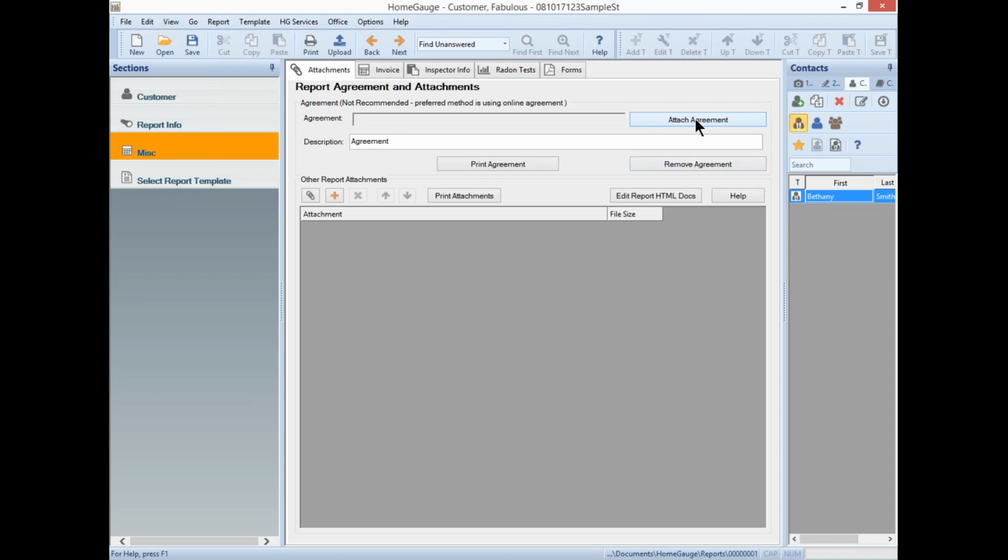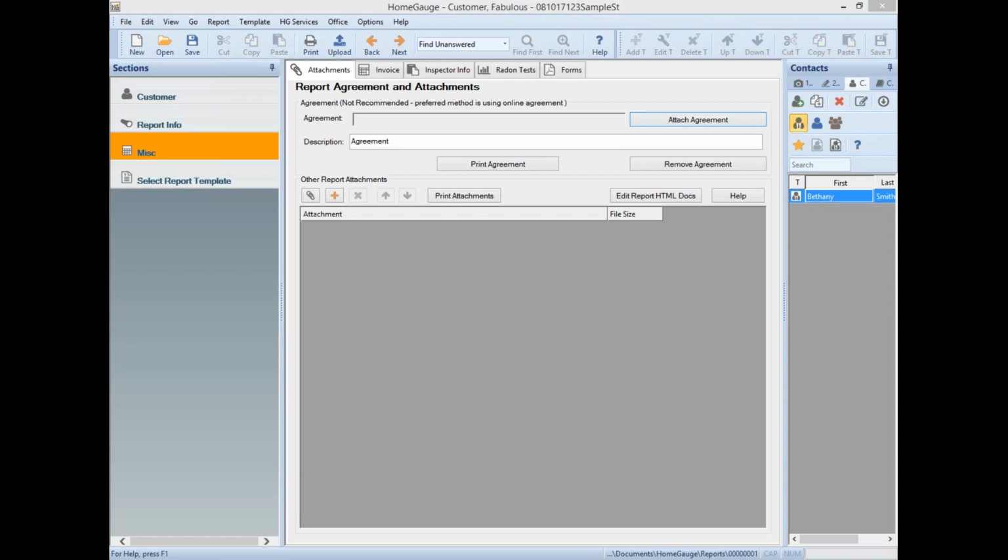If you do not have an agreement in your software, or do not have an agreement set up on your dashboard yet, but you have some text and you know what you'd like to use, please send that to support@homegauge.com. We'll go ahead and put it into HTML for you, load it to your dashboard if you've already gone through and accepted our terms, and send it back to you with some instructions on how to put it into your software. But please don't use your attach agreement button on the attachments page for agreements. It's really a legacy item. It's going to go away in a future update. It's just not needed anymore. So that's my little speech.